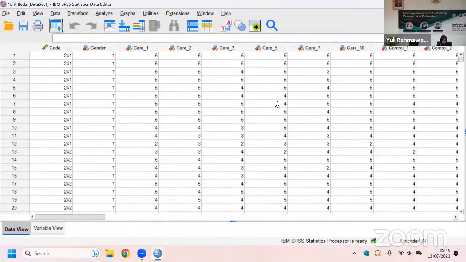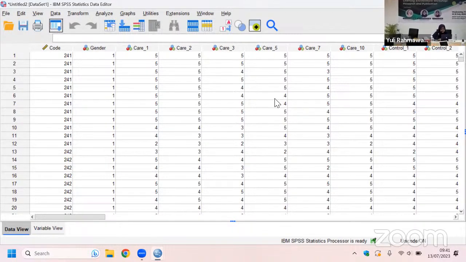Bu Yuli, itu jenis datanya nominal Bu, yang care 1, care 2 gitu. Kan tidak bisa dirata-rata nanti. Jenis datanya bukan skala. Ini yang 1 sampai 5. Kuesionernya skalanya 1 sampai 5. Kalau gender saya nggak tahu, 1 female apa male nih.